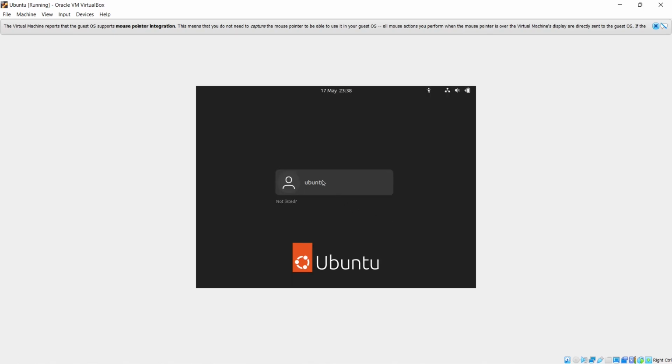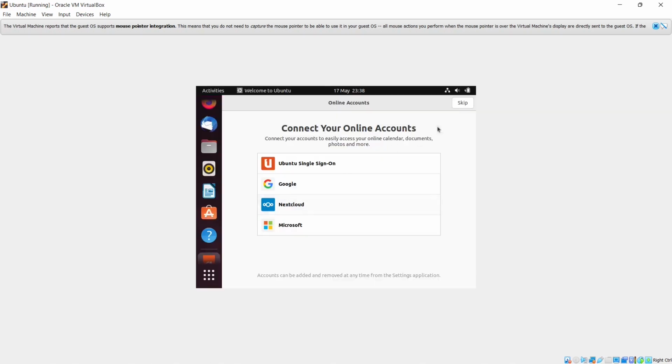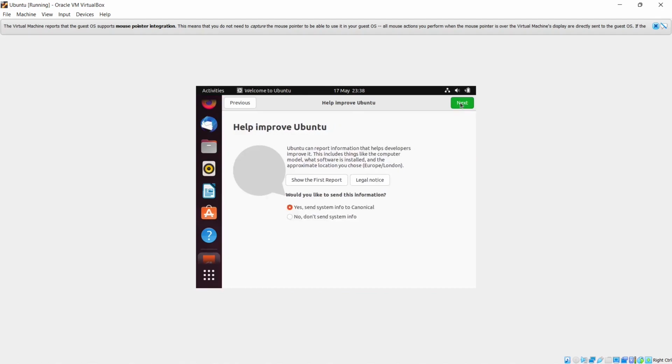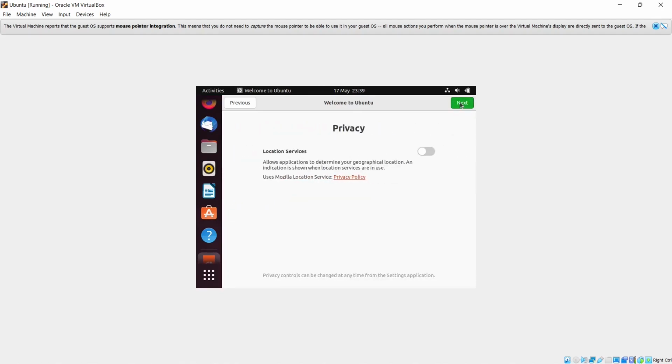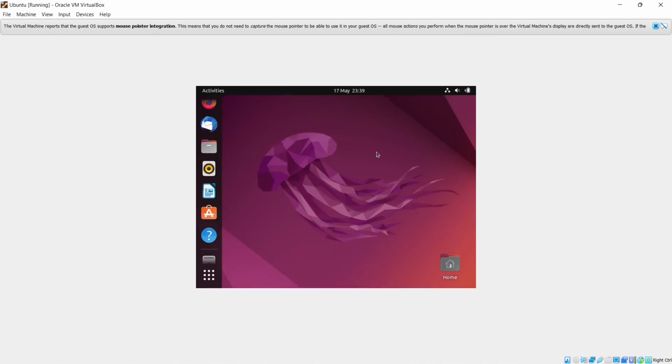So now we need to click Ubuntu, which is our username, and we need to give the password of our machine and press enter. And there you go. Our installation of Ubuntu virtual machine has been completed. So now you can play around with this new version of Ubuntu, which is 22.04.